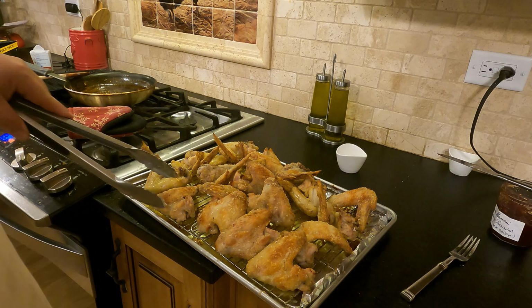All right, so we've taken some of these out of the oven finally. We stirred them in a dish with the sauce. It's reduced down a little bit. Now we're going to give them a try and see what we think of them. This is what they turned out to look like after they've been spun around in some sauce. We'll go give it a try.